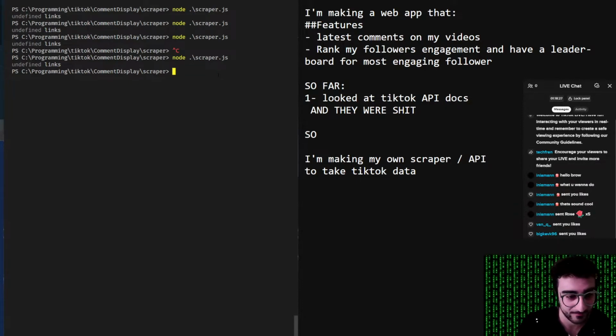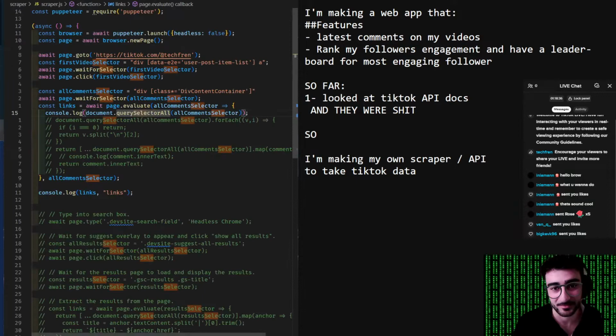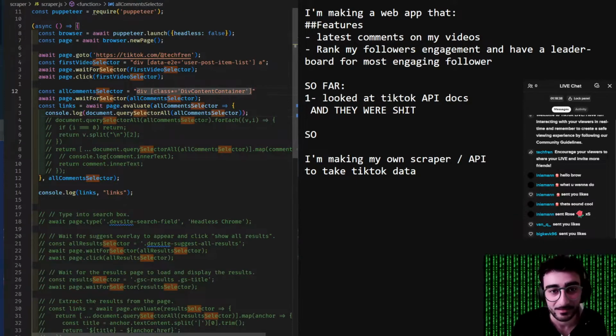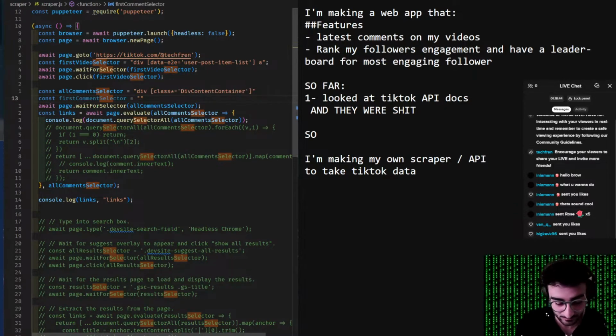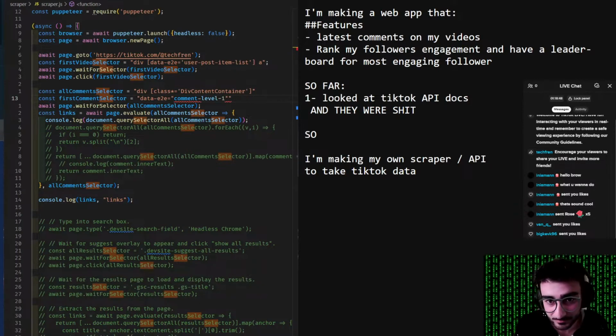How the frick do I, oh my god, I'm so bad with these shortcuts today. Hide the terminal. I'm just gonna click that. First comment selector. Paste. Okay, that's not exactly what I wanted, but it's close.